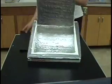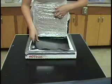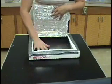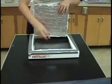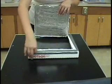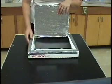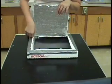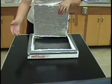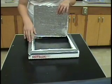Then the other thing that you need to do once the pizza box is in shape is get the black paper into the bottom of the box. And we just use a piece of black butcher paper and put it in to absorb heat at the bottom. This particular box has duct tape around the edges. You could test all the boxes with duct tape around the edges that kept air from escaping on the sides. But in our case, we waited and we let the students figure this out as a way to prevent losing heat by convection.